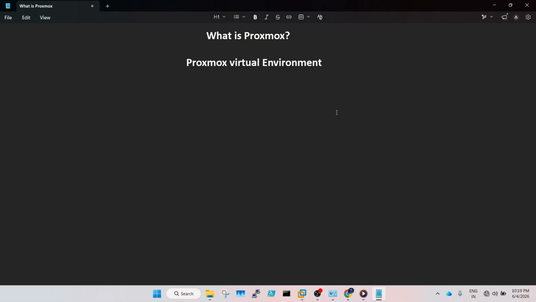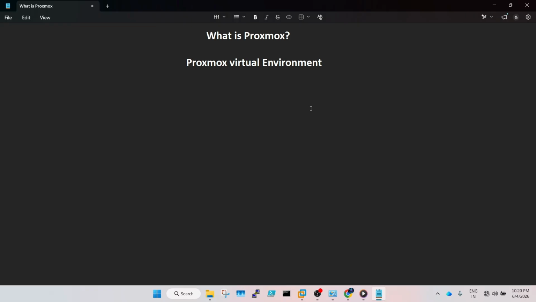In simple terms, Proxmox is free. There is no need of paying any subscription. It is open source and good for home labs and self-hosting applications or services. Similarly, VMware vSphere is commercial and is for large environments. And Microsoft Hyper-V is included with some Windows editions. So it is not open source, and it's a Windows-centric environment.